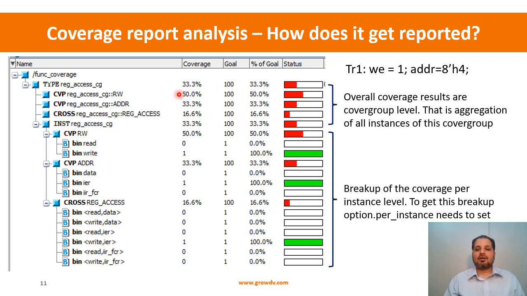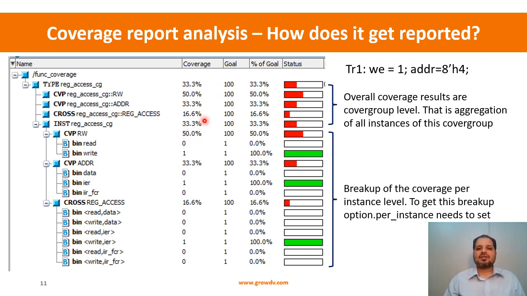So it will do a weighted average for the overall cover group type among all the instances that we have defined. Weights can be defined at the instance level for each of the cover points, and for crosses also we can define weights. It will take all of them into consideration and create a final value at the type level by aggregating all of the instance levels.